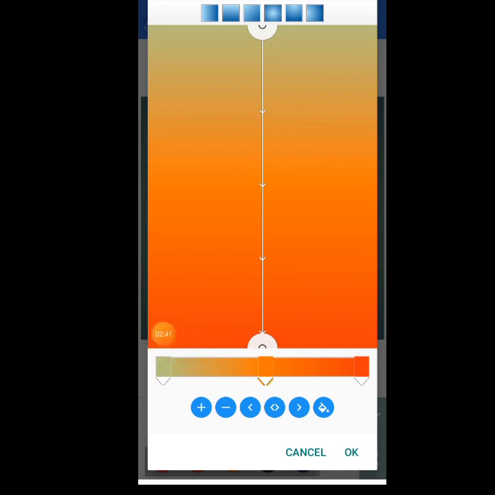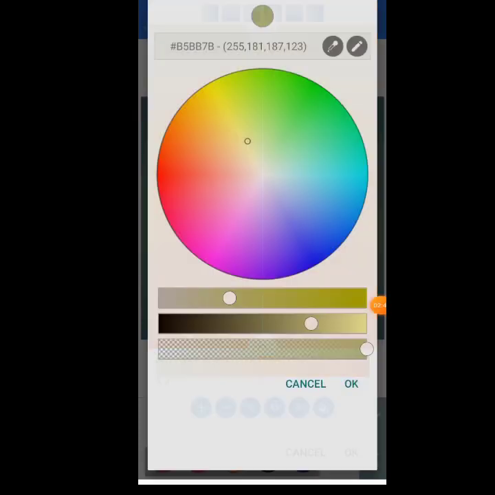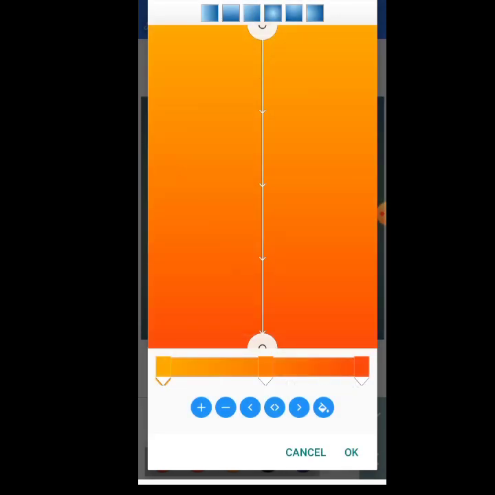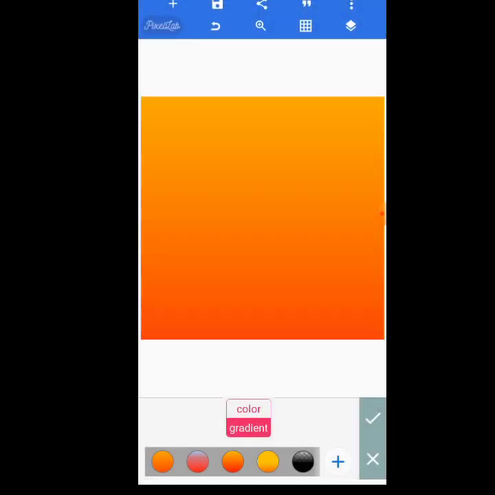Then let's make this yellow. All right, so tap on the first one, then make it yellow. Come to yellow, move it here to the yellow part. If you can't do it, you can copy the codes here. Yeah, so move it to the yellow, something like this. So we got yellow like this, then we tap on OK. So we have gotten our background. These are the three color gradients, so we are going to use that as a background. So now let's tap on OK. We get our background just like this, right? Okay, let's tap on the check mark here.